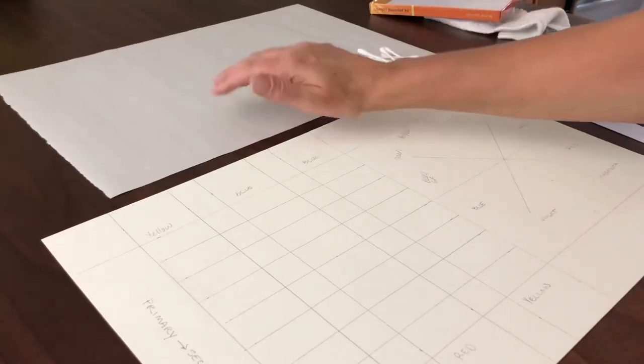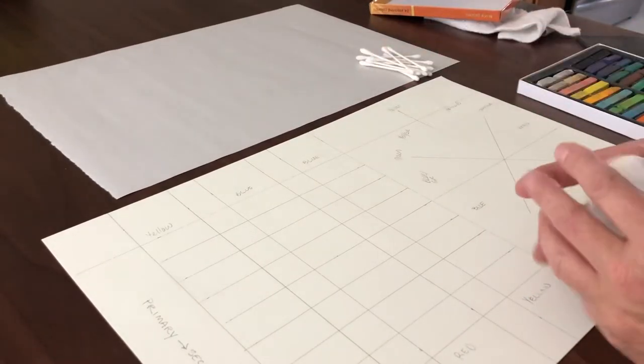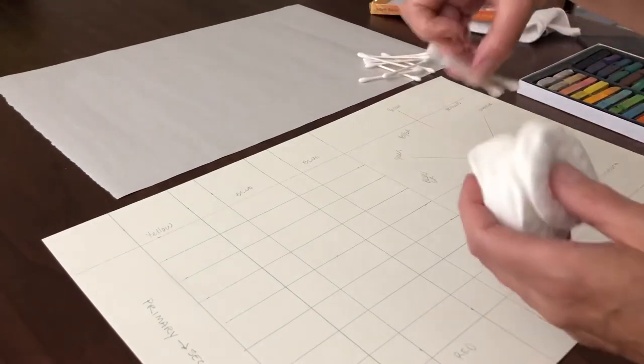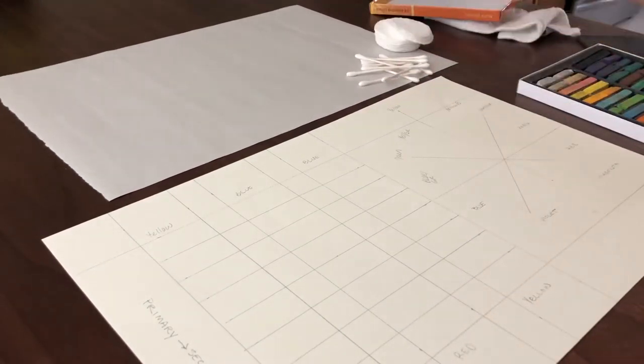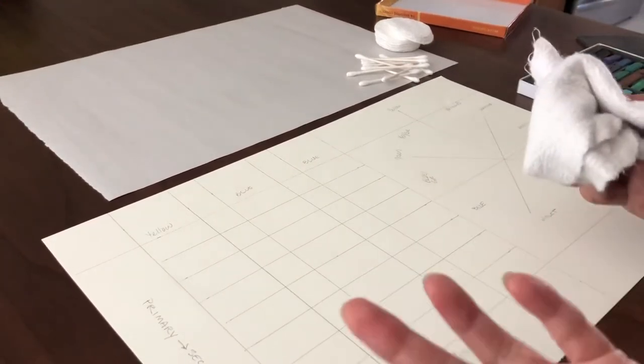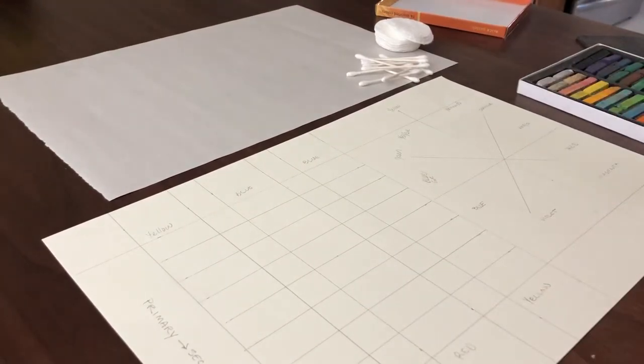And then you're going to want a piece of paper nearby. I'm going to show you what you're going to want that for. And I like to have some cotton or cotton swabs. A paper towel is okay too. And a clean cloth of some sort to clean your hands. This is a kind of a messy process. It's easy to clean up, but it does make a mess.